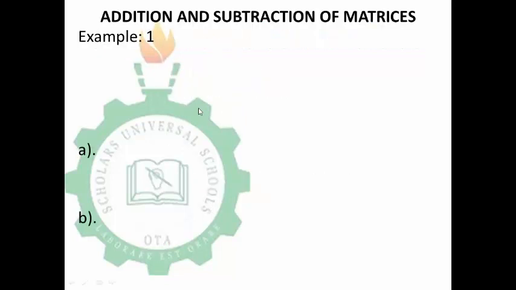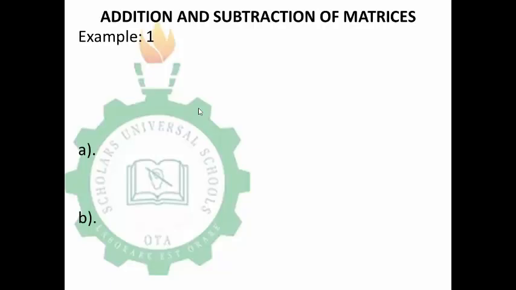So let us now go to how we can add or subtract one matrix from the other. Don't forget that in matrices we can perform addition, subtraction, and multiplication. So we are going into addition first, and there are two things we consider here. We'll consider the addition first.